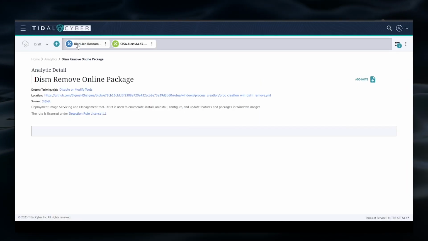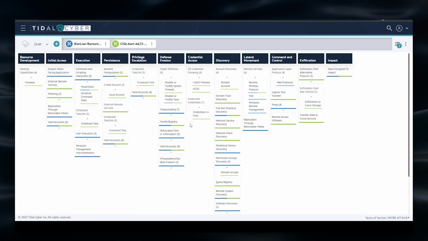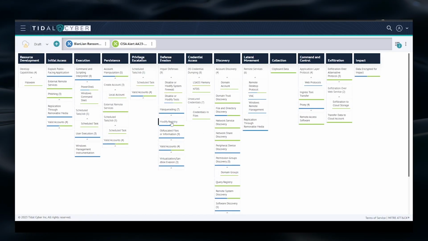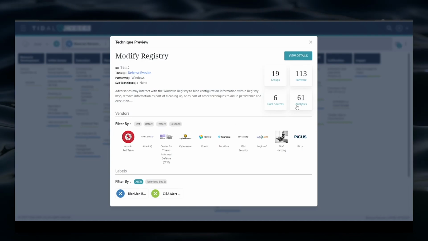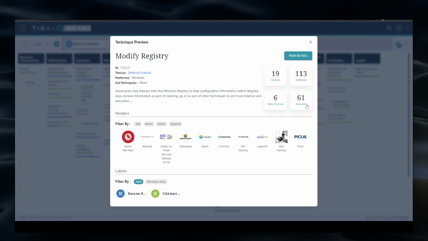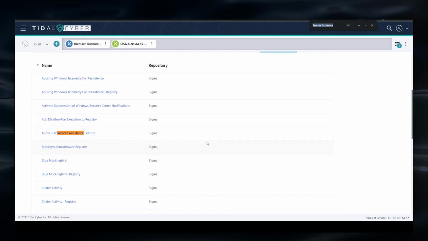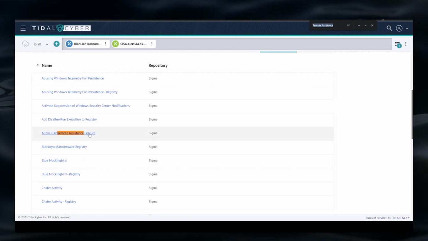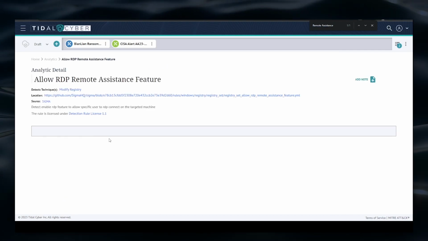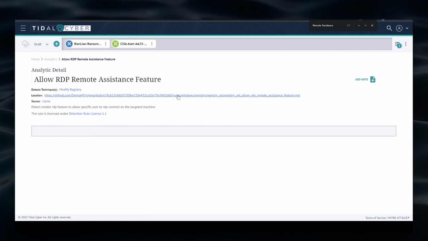And here we can see a specific registry addition and setting of its value that BianLan was using. So let's follow the exact same workflow and pivot in Tidal Community Edition. We can look at Modify Registry. We have, again, a lot of Sigma analytics. But once again, we can very quickly find an instance that appears to be and is directly related to the activity reported about in the recent advisory.